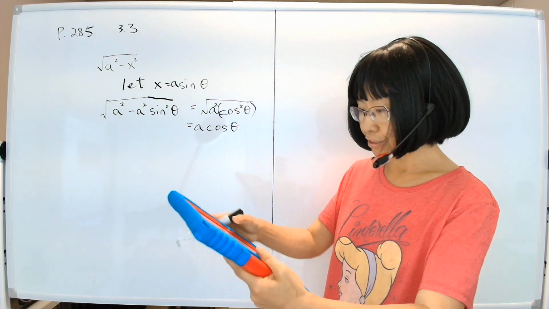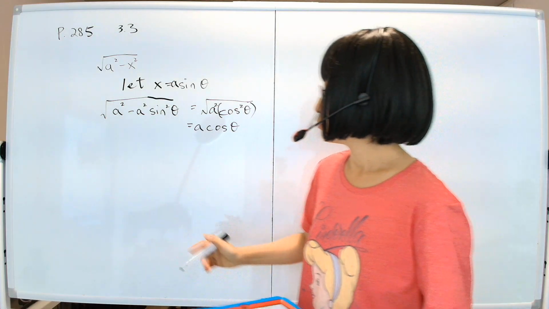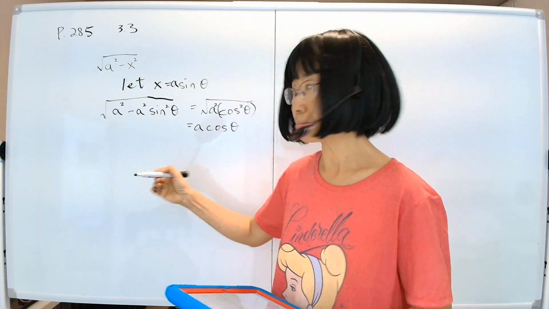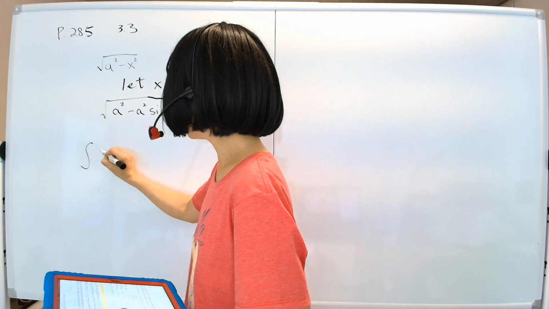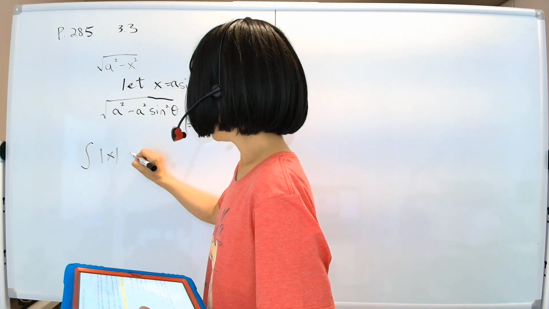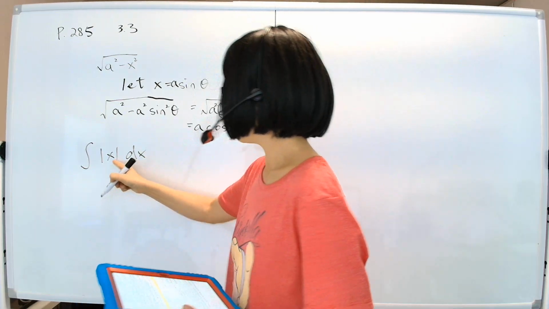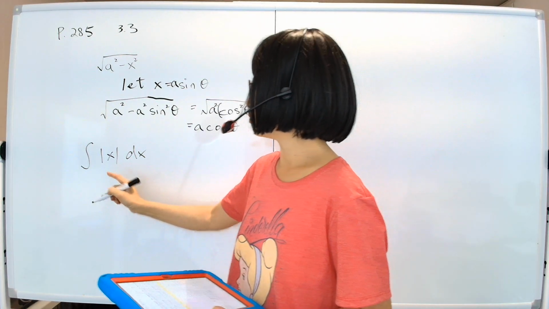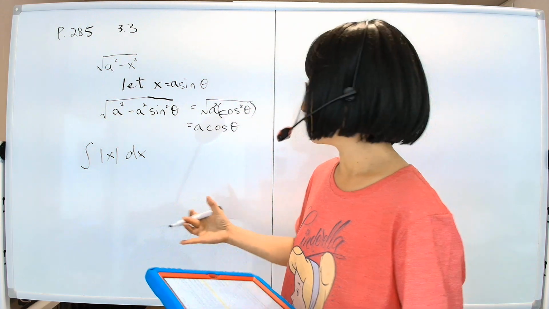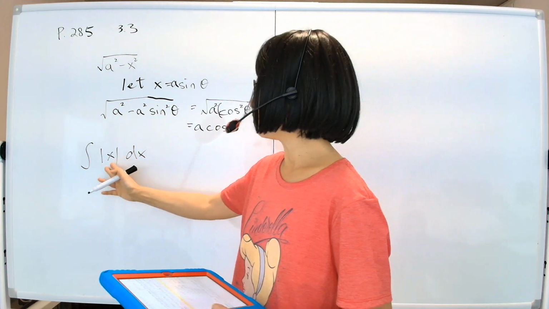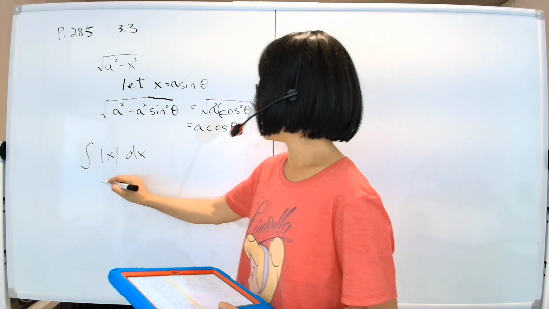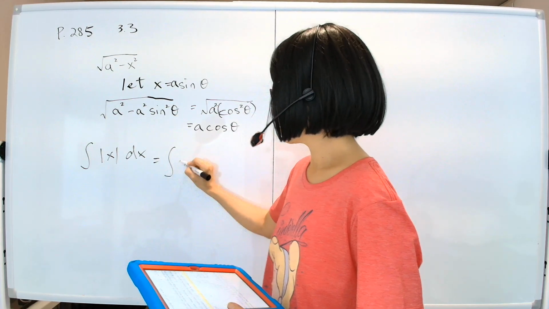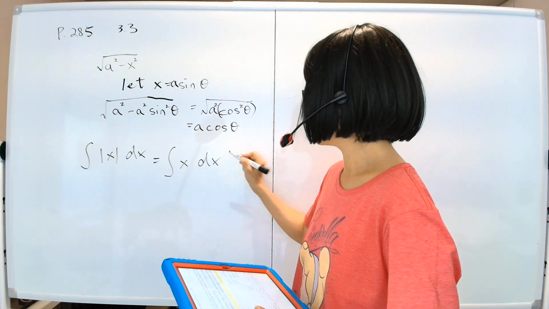In general, I should mention now that when you integrate something that has an absolute value, such as if you need to take the integral of, say, the absolute value of x, how would you do that? The way you do it is your answer ends up having two options. That is, in the area where x is positive, then it's the same as just x itself, okay? Because there's no difference.